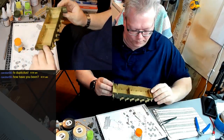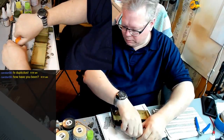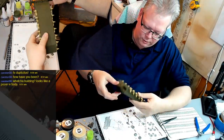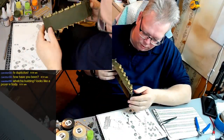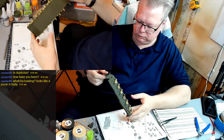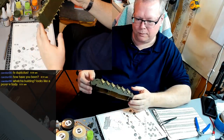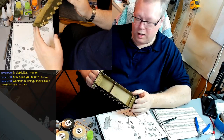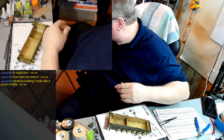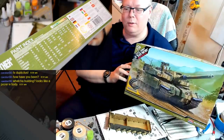There we go. Okay, so that's done. Now that I've got that put together, I want to hit it with a little bit of green, just to make sure I'm getting in all the little cavities and cover up anything that I may have missed. Note, this is a K2 Black Panther by Academy. This guy here. That one.